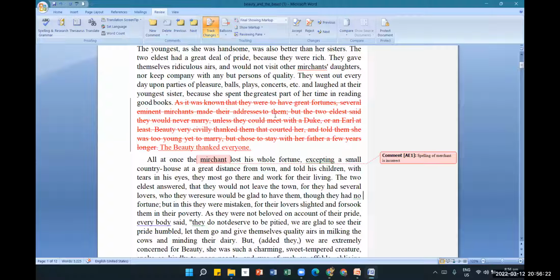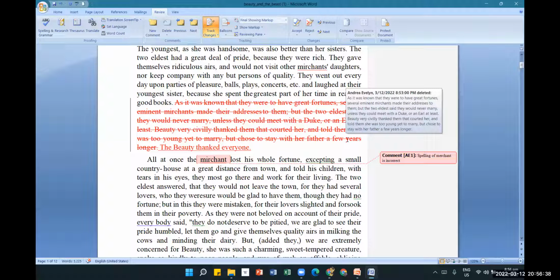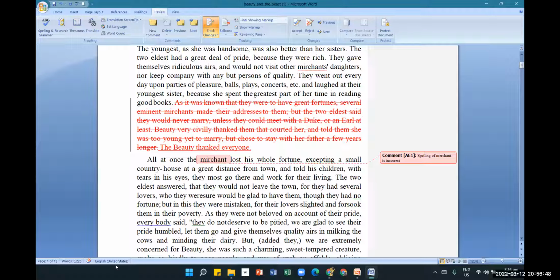So once you have done this, send to the other person. Now the other person is looking at this document. So now the other person has a choice, right? Either accept whatever the changes done by the other person, or just ignore the changes that the other person did and just maintain as per the original document. So there are two ways we can do.